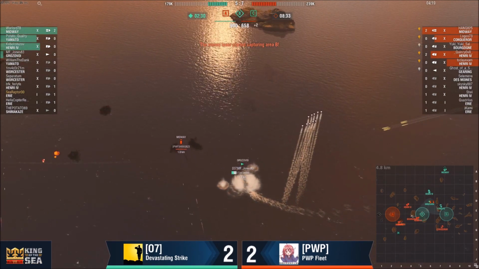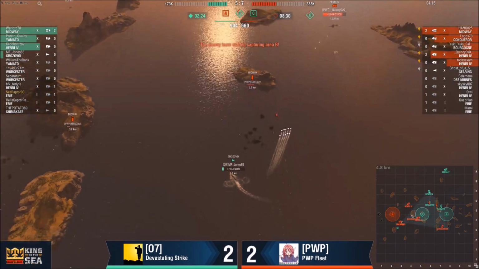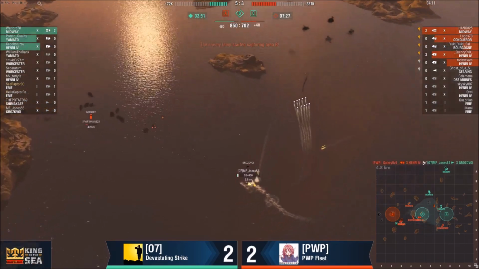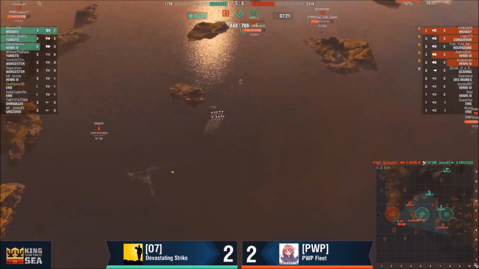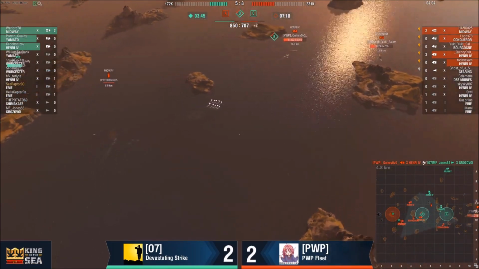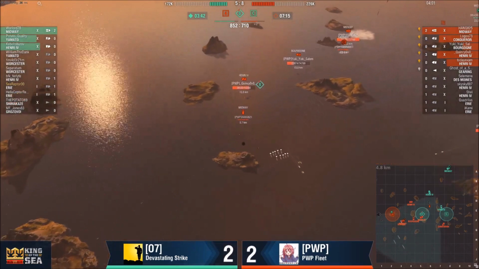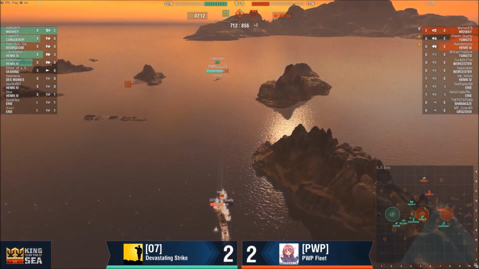Hmm. 1,700 HP. I mean, what can you do against this? You can't fight this at all. It's ridiculous. There he goes. 3 ships up. PWP steps onto the B cap. 4 minutes to play. Logos is gonna push PQ. Why not? Why wouldn't you?